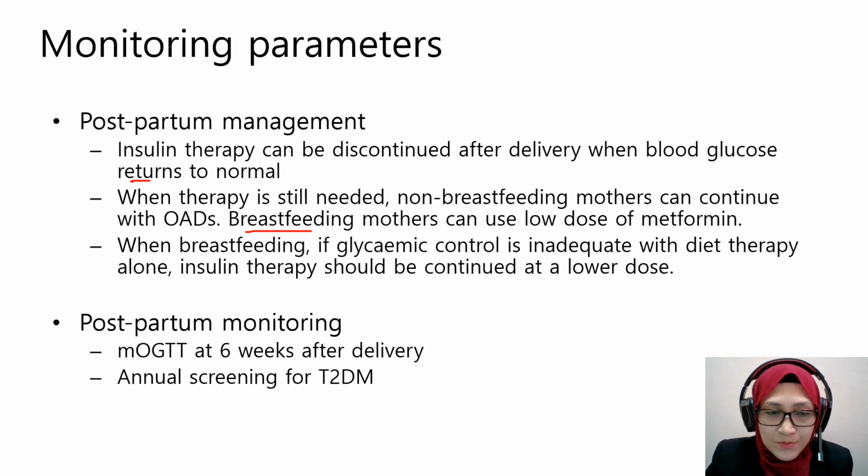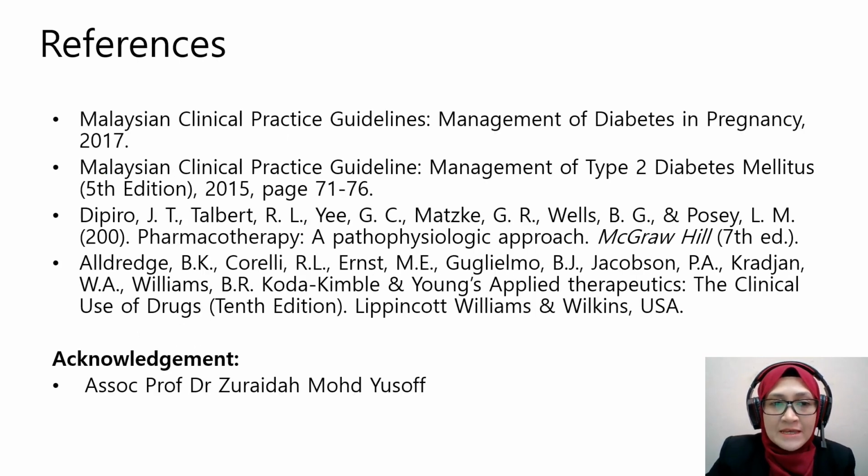And the women with GDM, they need to undergo the MOGTT test again after 6 weeks of delivery to make sure that they do not have diabetes even after they deliver. And also annual screening for type 2 diabetes, because GDM actually increases the risk of a mother to develop diabetes mellitus later on. And these are the references.